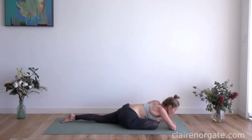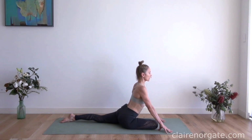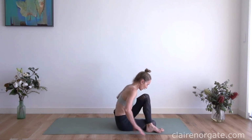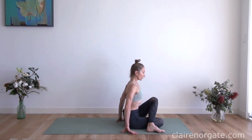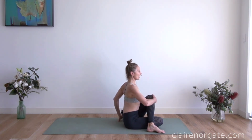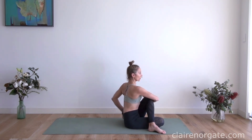Walk your hands back, reach yourself up nice and high as you breathe in. Take the back leg, spin it all the way around, coming into a little twist. So square both hips to the floor, lift and lengthen through your spine. You can wrap the hand or the forearm around the knee. Keep the left hip bone on the ground. I use my right arm as a prop.